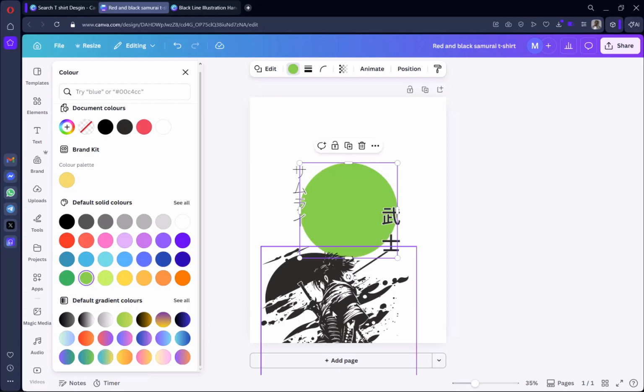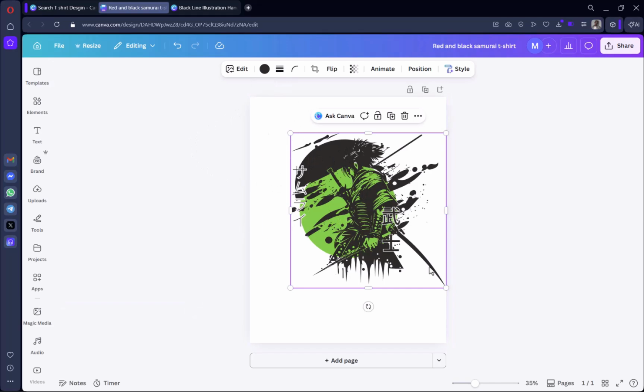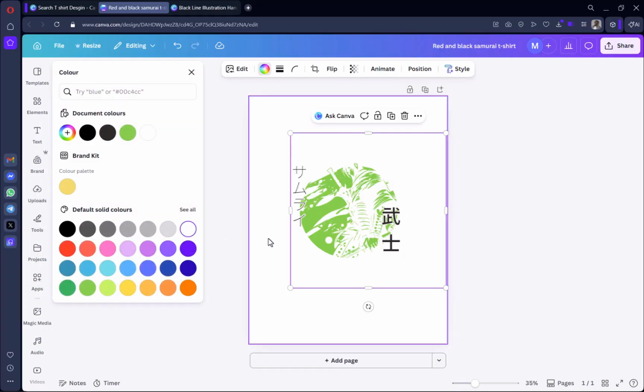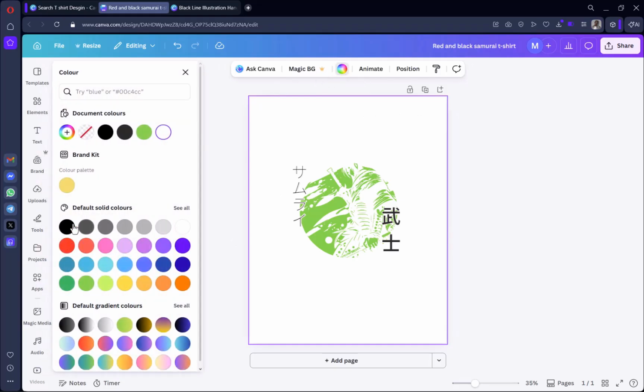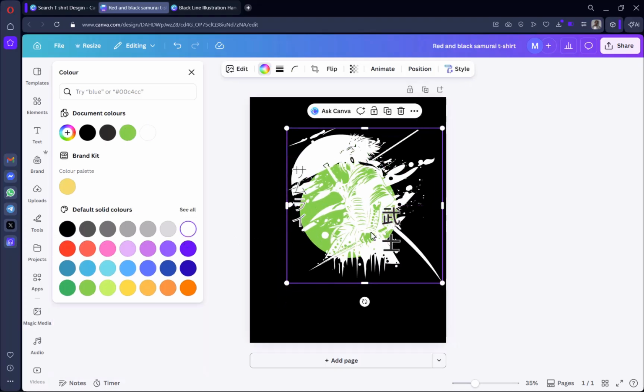Let's say I want to have it in green, and then we can place it over here. And now this black color can simply be shifted over to white, and then you can have a black background for it. So to do that, click on color, select white, and then click on the background, click on background color. Once more, select black, and we have something quite unique over here. We have something really cool over here. And now you can have this as your select design for your t-shirt cover.